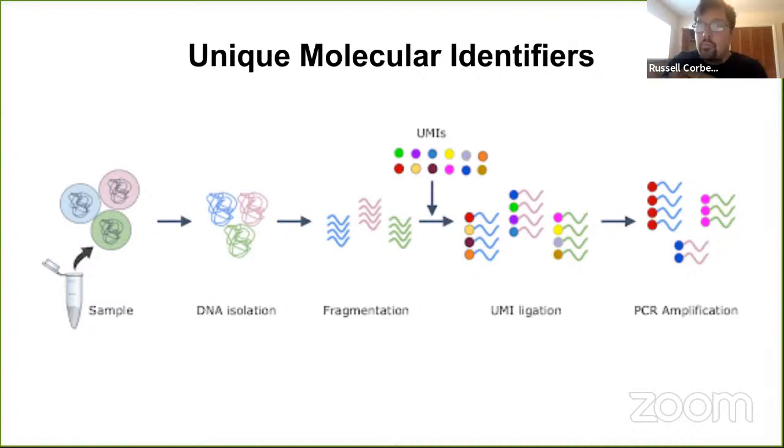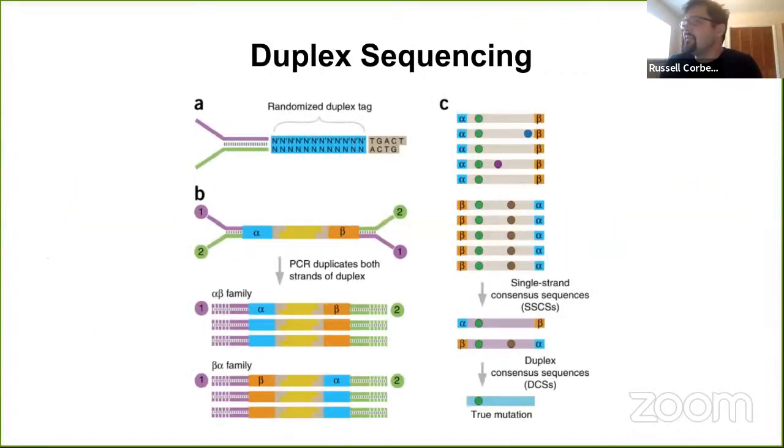The reason you can do this is when I ligate that to a molecule, if I then do PCR on this sample a bunch of times over, there's a pretty good chance that I will sequence the same molecule a few times. But because I have a unique molecular identifier, I don't need to use the alignment to the reference genome to figure out that it's the same molecule. I can actually just read this barcode that I've added, this 16 base pair barcode, and I know for a fact that those sequences must have all descended from the same progenitor molecule. Okay, you might say, why do I care? Well, let me explain.